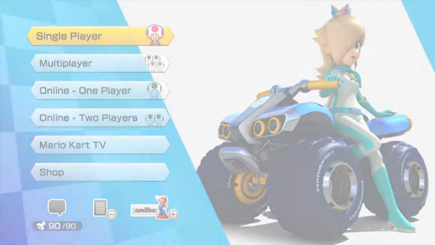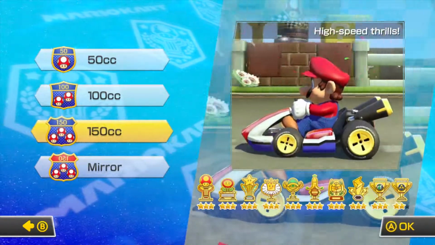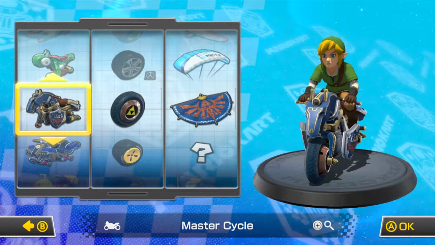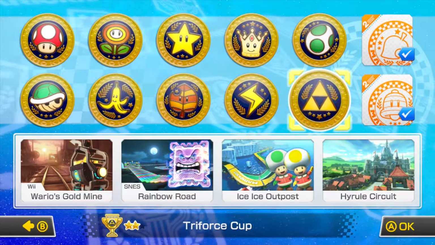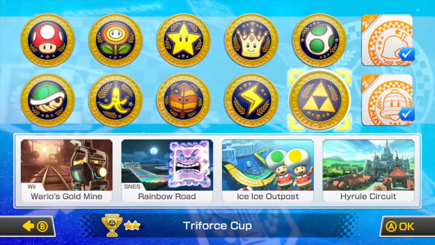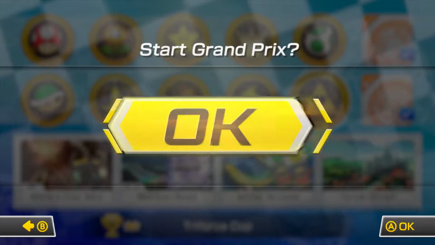In this episode, we will be tackling the Triforce Cup. And who better to take on the Triforce Cup than the Hero of Time himself? We will be using Link this time around, and we will be pairing him up with the Master Cycle, the Triforce Tires, and the Hylian Kites. And once again, this is the Triforce Cup, with that lovely Hyrule Circuit there at the end that I'm sure you are all looking forward to. So let's just get right into it.